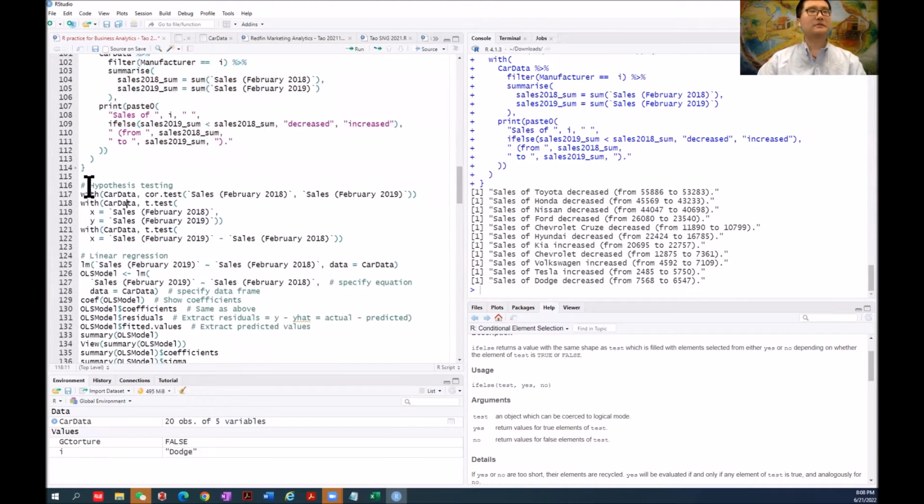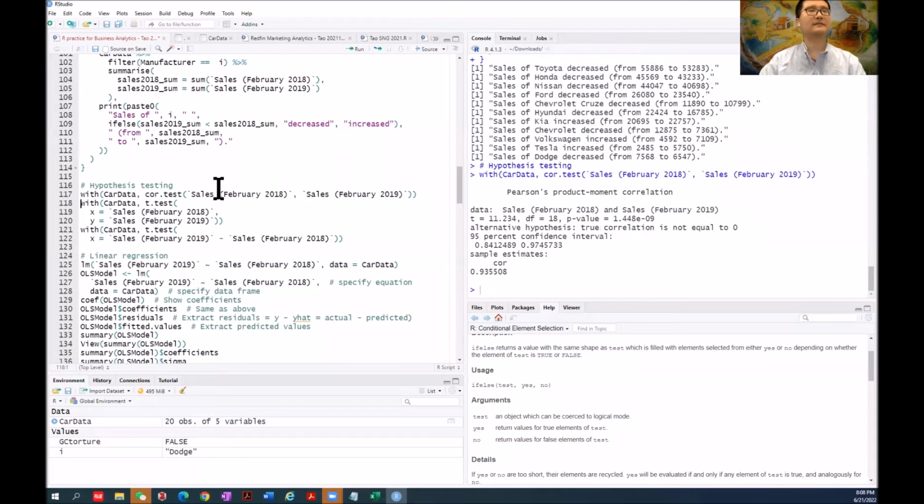Using R, we can also do hypothesis testing easily. For example, to test whether the correlation coefficient between the 2018 sales and 2019 sales is significantly different from 0, we can use this correlation test function, cor.test.